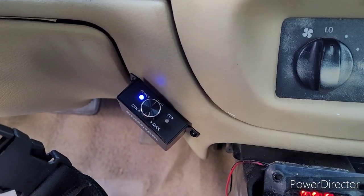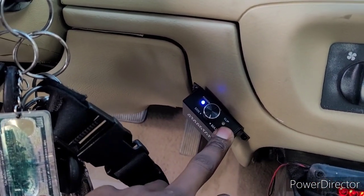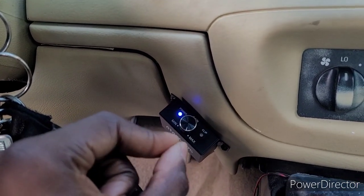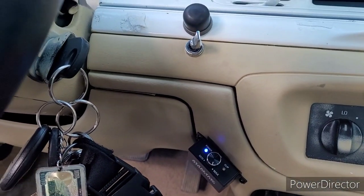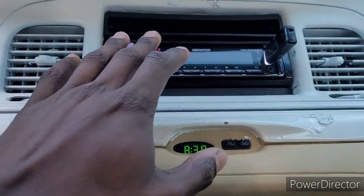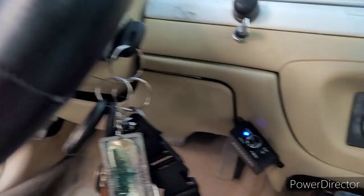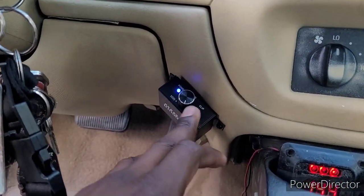And we're gonna crank the joker up, and we're gonna slowly start turning the gain up on the amp until we start seeing that clip light come on. When the clip light comes on, we're gonna back off it till it goes off, or have a very slight clip, with the speakers unhooked. Like I said, you don't want to crank your CD player all the way up, the bass knob all the way up, and be banging on your subwoofer trying to tune it, guys. Trust me, I done did it before. It ain't good at all.